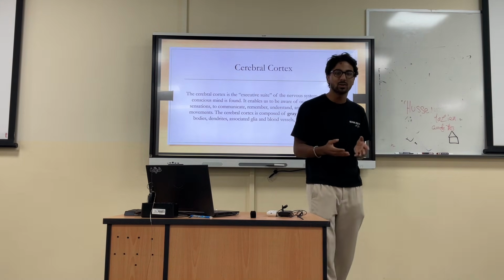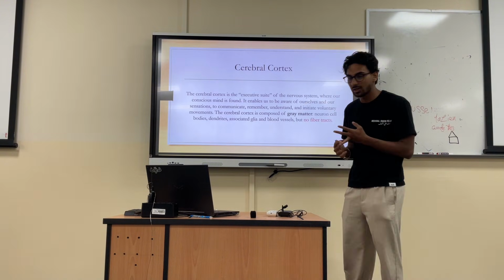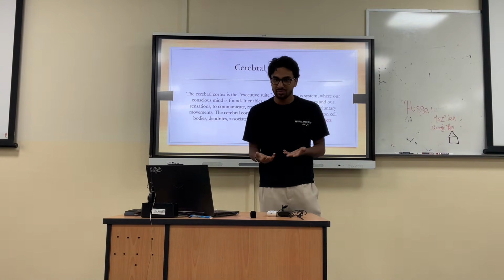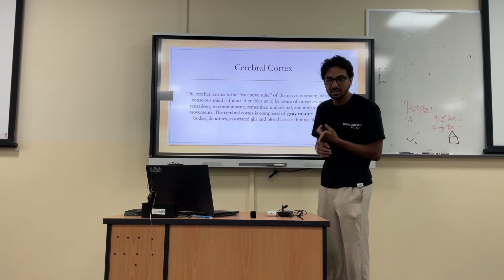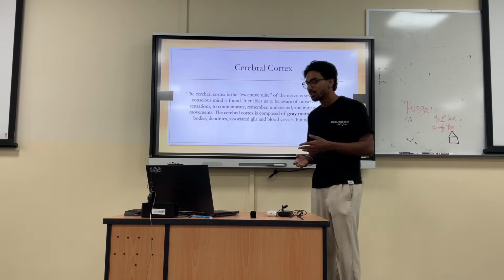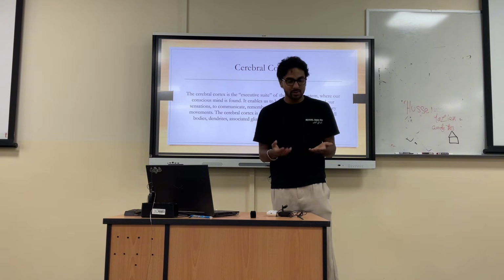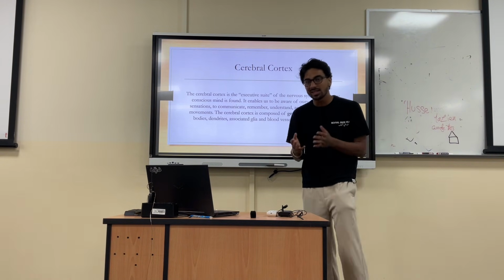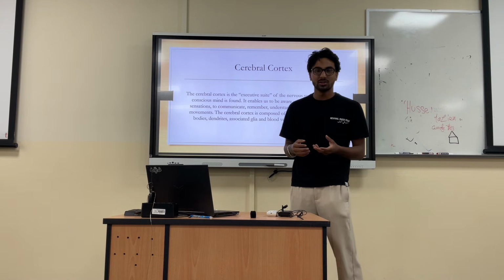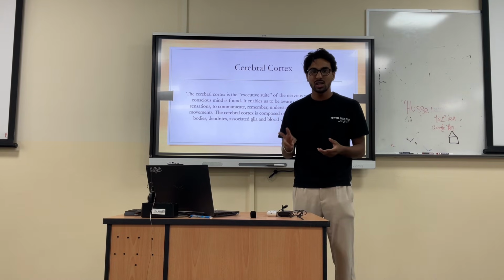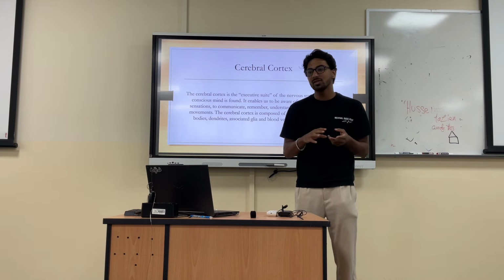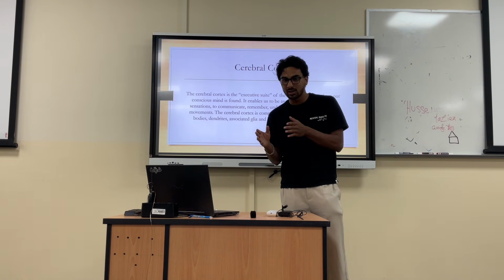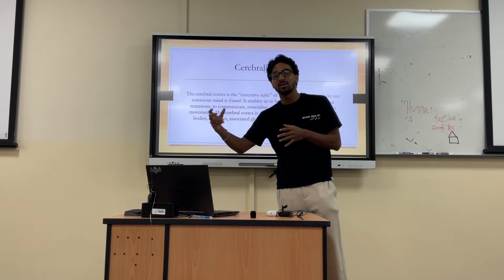In the CNS, we have the oligodendrocytes, which provide the myelination. We have the ependymal cells, which make the CSF. We have the astrocytes, which provide the nourishment and protection for the brain. And then we have the microglia, which are basically the macrophages of the CNS. In the peripheral nervous system, we have 2 kinds of cells, which are the satellite cells, which have a similar role to the astrocytes in the PNS. And we have the Schwann cell, which provides myelination in the peripheral nervous system.